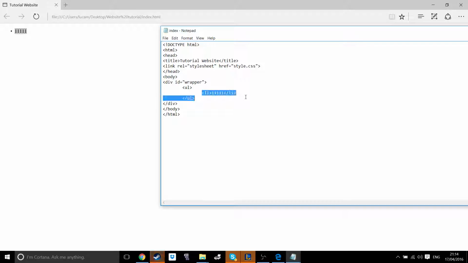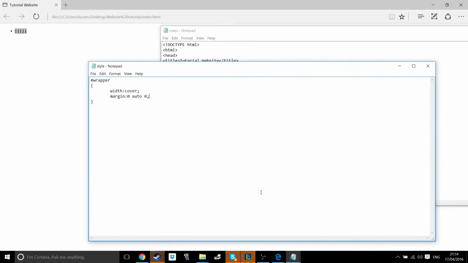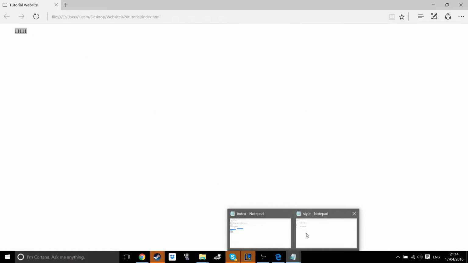So once you got that, now we're going to arrange the website. We're going to write li, and arrange the HTML tag. We're just going to do list-style, and we're going to do none. So the bullet leaves, as you can see.